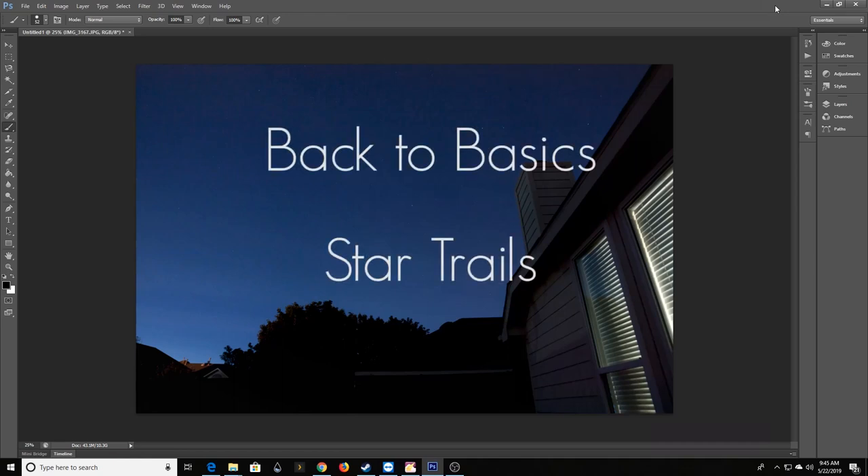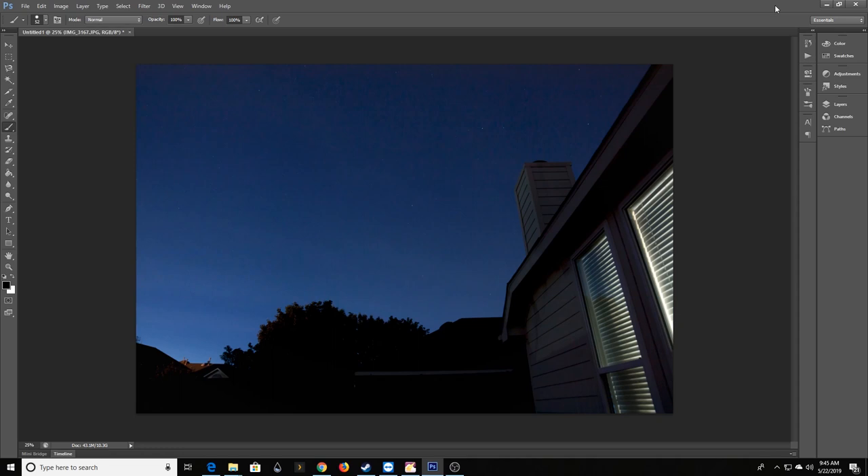Hi everyone. Today I decided it would be fun to get back to basics and look at what you can do without having a big telescope or the world's best camera, and still get some fun images of the sky from your backyard — maybe not even in a super great dark area. The pictures we're looking at today I took from the backyard, and we're getting back to the concept of star trails. That's normally where a lot of people start, and the deeper you get into the hobby, the less you want any star trailing to happen, but it really is one of the easiest kinds of setups you can do.